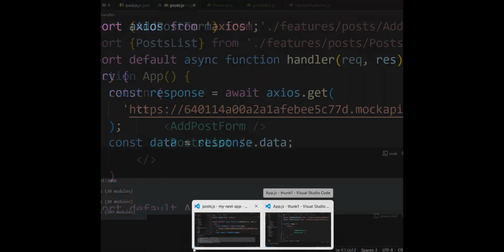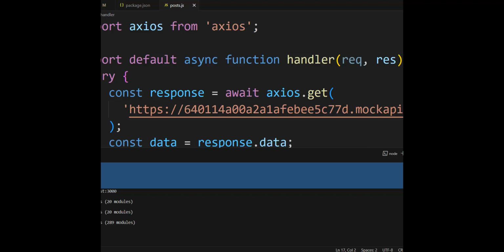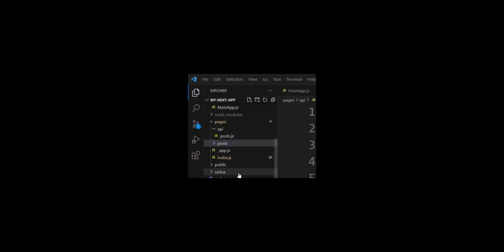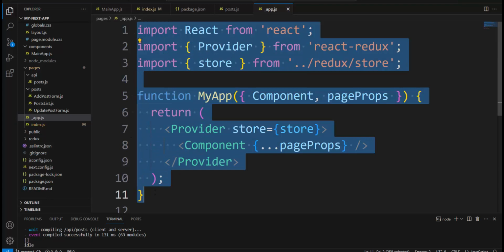Here it is in the folder pages. I create this _app.js, and here is the code script that artificial intelligence gave me, and I copy paste it here.